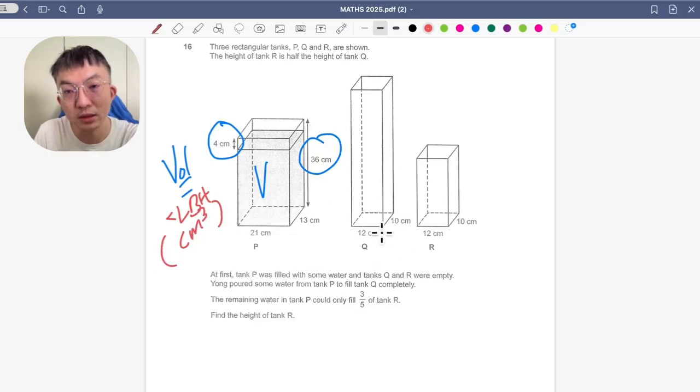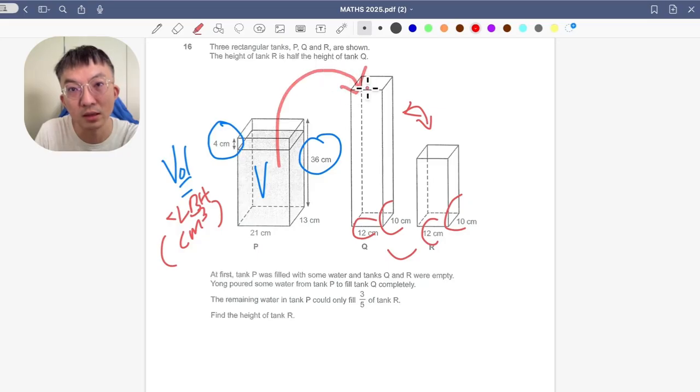So moving on, you can see that these are all the base area, yeah? And the good thing is both have the same base area, which means that, in fact, you can combine them into a longer tube, a longer container with the same base area. Then the water flows from here into here, and then it's full, completely full. And the remaining water can only fill 3 units out of 5U. So it's only until here, because it says so.